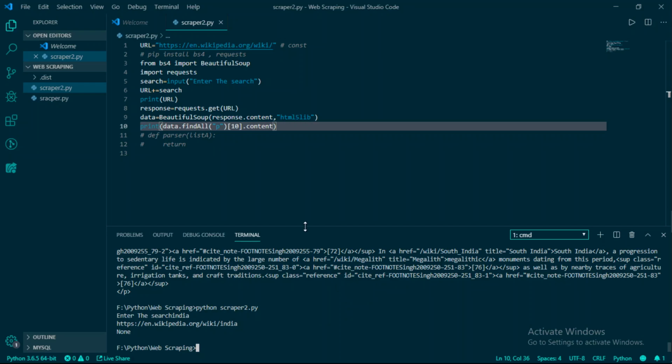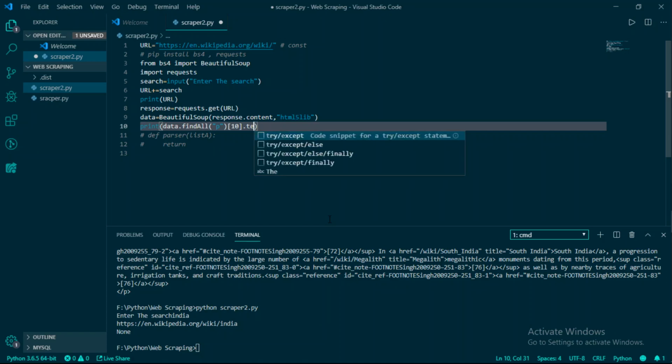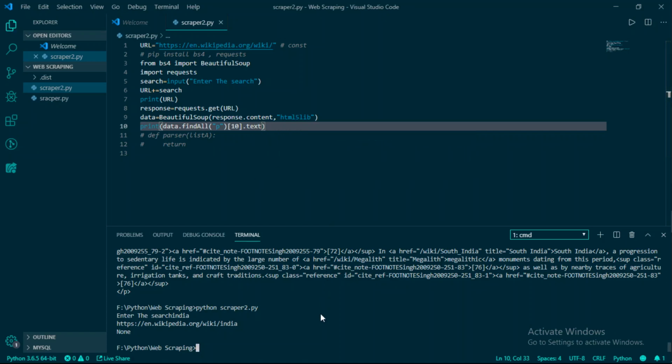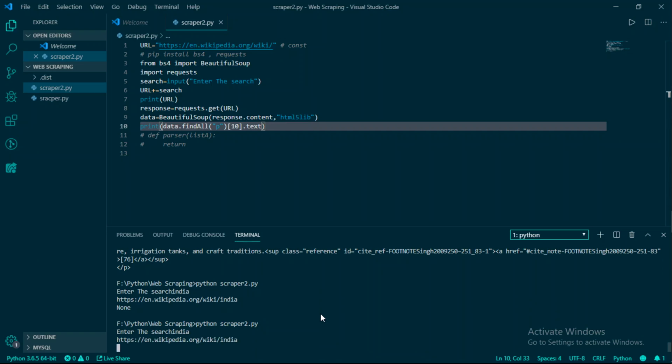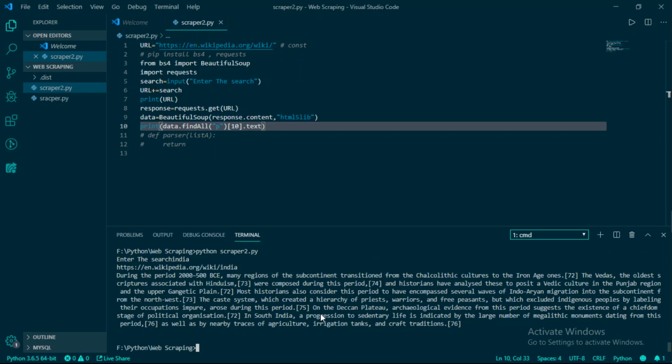That's weird. Dot content. Oh yeah, my bad. It should be dot text. The content is for the response. So here we go. Here's all the text that is inside that particular p tag, right?